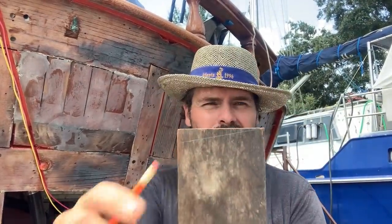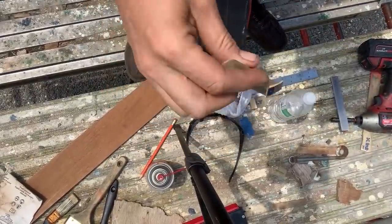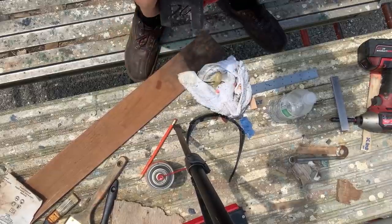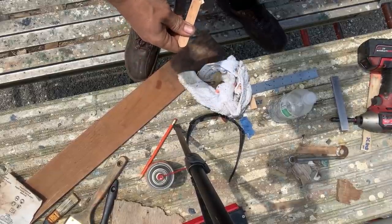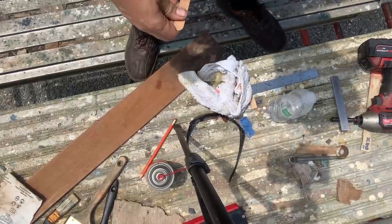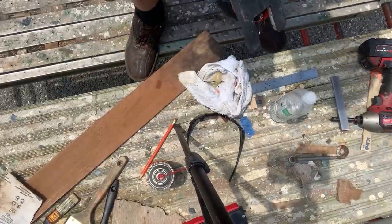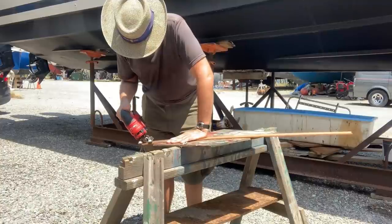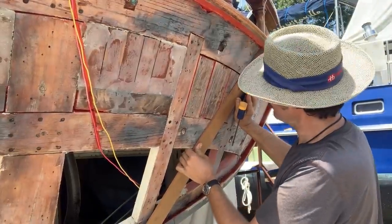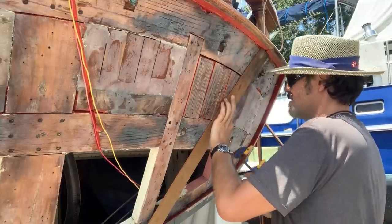Now we're going to cut this line. I just want to get this angle close to the angle thing I made here. It doesn't have to be perfect because no matter what we do, we're going to be fitting it regardless. So we want it just pretty close, but it doesn't have to be absolutely perfect. That's the most angle we can get out of it anyway. So let's give that a shot. Buddy, that's perfect. That is absolutely perfect. Make sure we're on our pencil line. Yep.